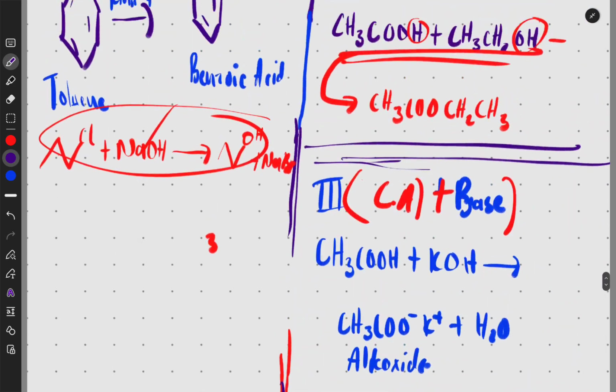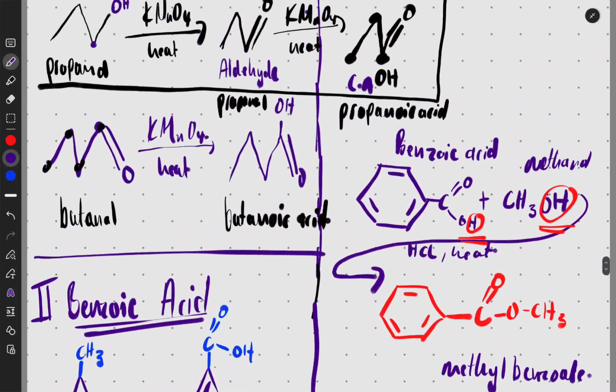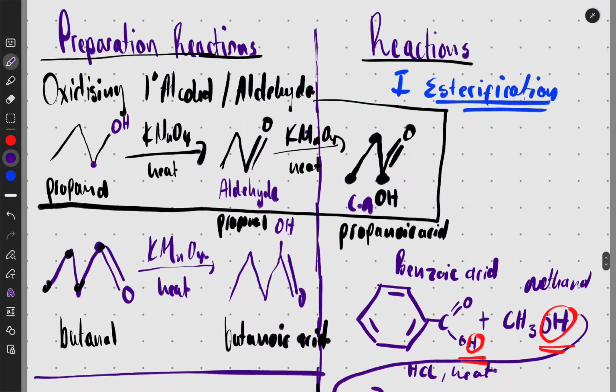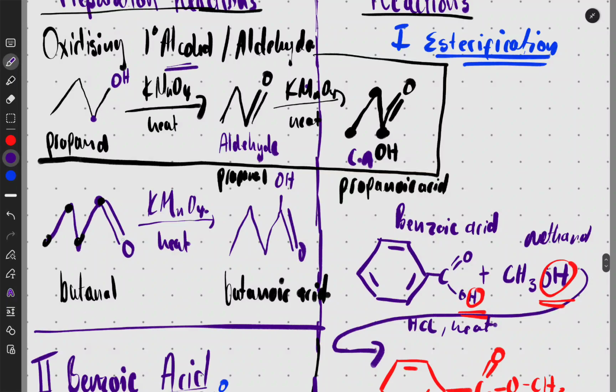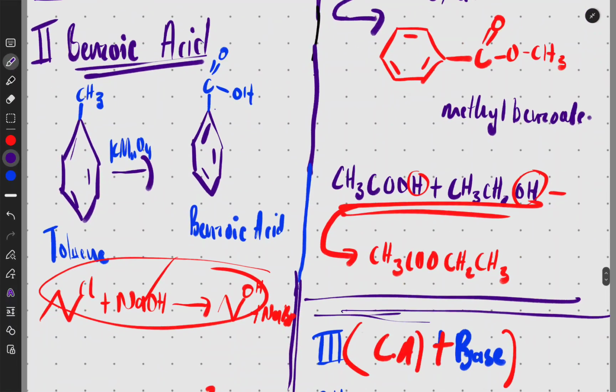Now, there's something I want to remind you. If you look here at the ways of making your carboxylic acid, remember that you are either going to have a primary alcohol or an aldehyde, or you will have toluene. Toluene is not phenol. Remember, you cannot oxidize phenol. No, you can't. No way. Because remember, we said phenol has an OH here. It doesn't have this carbon. So you have to put this carbon first on your benzene, and that is, you have to make toluene first.